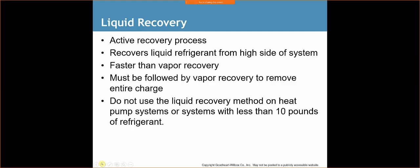Liquid recovery is an active recovery process. It recovers liquid refrigerant from the high side of a system faster than a vapor recovery. It must be followed by vapor recovery to remove the entire charge. Do not use the liquid recovery method on heat pump systems or systems with less than 10 pounds of refrigerant. Unless you're working on some big commercial units, most residential systems don't hold 10 pounds. Most systems are running around 5, maybe 8 pounds. I think one time I ran across a really large, outdated system at like 16 pounds for a residential, but normally 5 pounds is the norm.